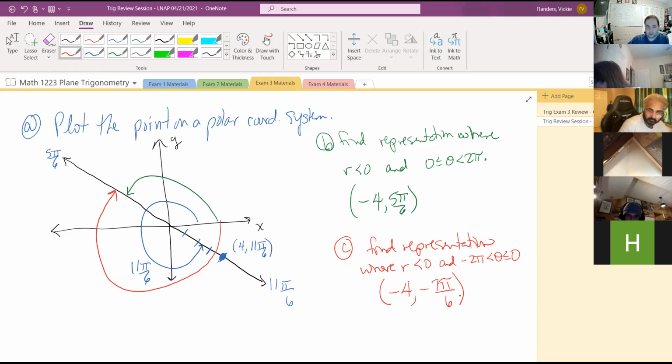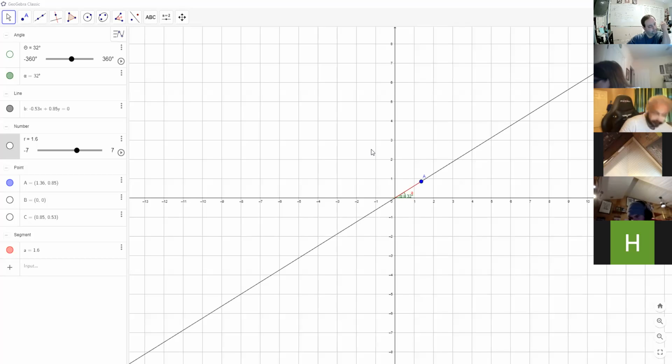Which one do I want to show? This one. Okay. So can y'all see that GeoGebra? Okay, so this is one of the GeoGebra things that I have already pre-made. Notice that I can change the size of R. The first thing I want you to note about that is R always generates from the center.